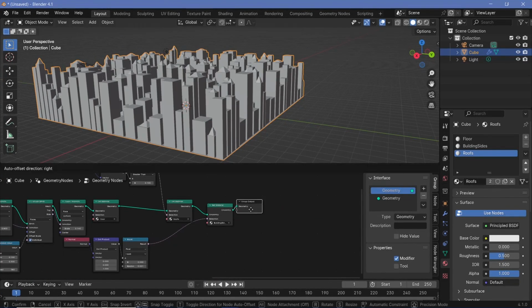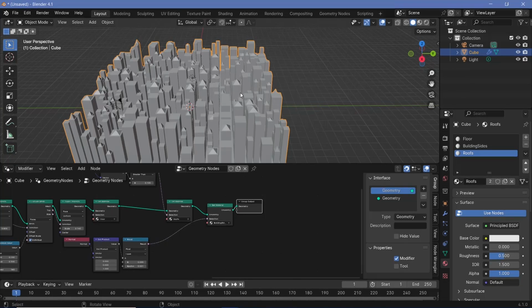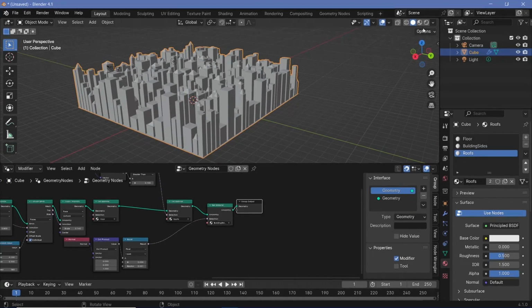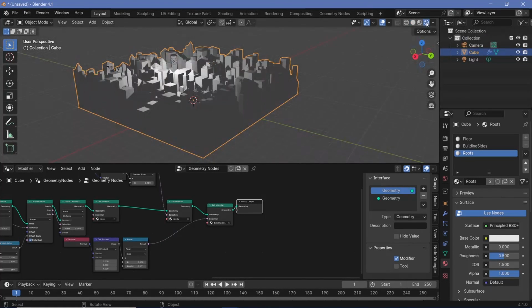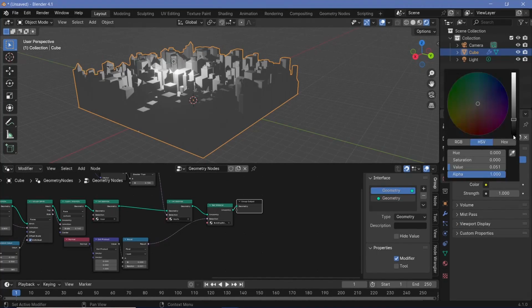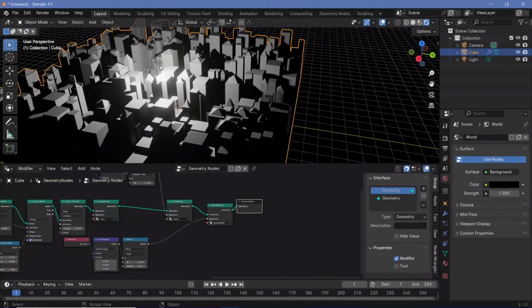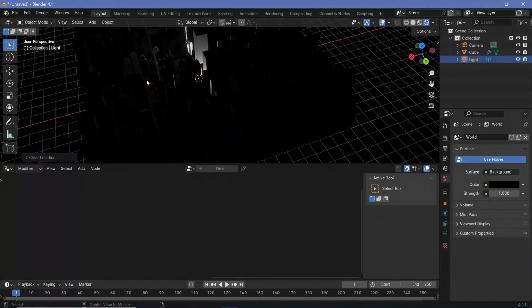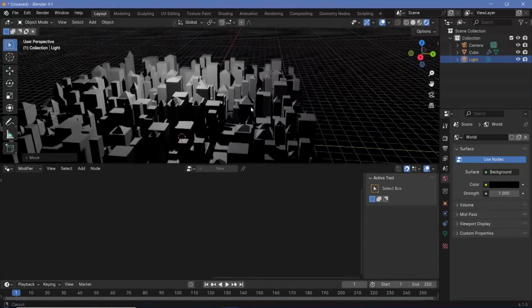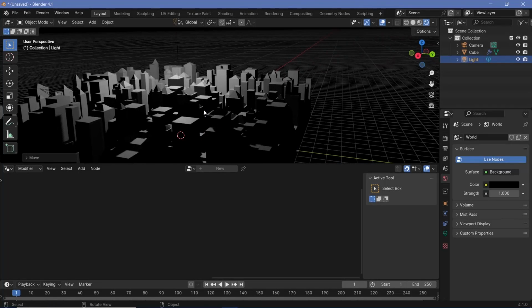So now that we have this, we should be able to have the 3 separate materials, and we can start with actually texturing the different materials. So in order to do that, we'll first start off by switching our viewport shading to rendered. Then we'll go to our output properties or our render properties and switch on bloom as well as screen space reflections. Then we'll go over to our world settings and change this background color all the way to black. And then we'll go ahead and just select our default light, press Alt G to clear its location, and then G Z to just lift it up for the time being. We will be removing this light and making changes to it later on, but just to enable a little bit of visibility, we'll keep it there for now.